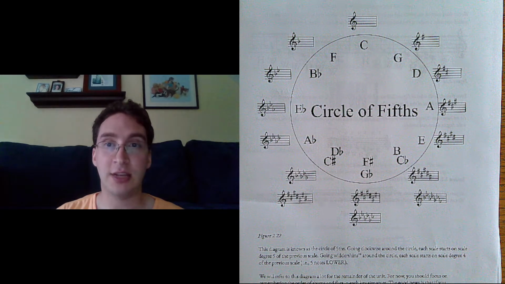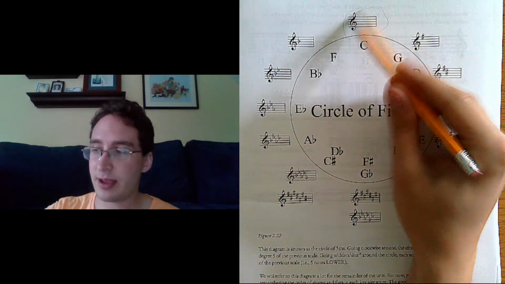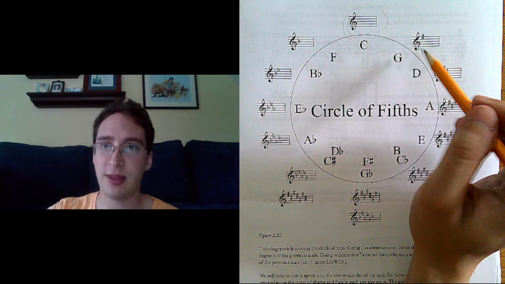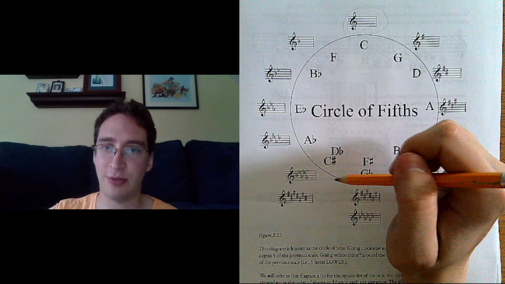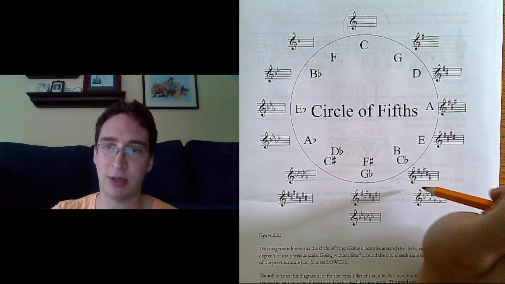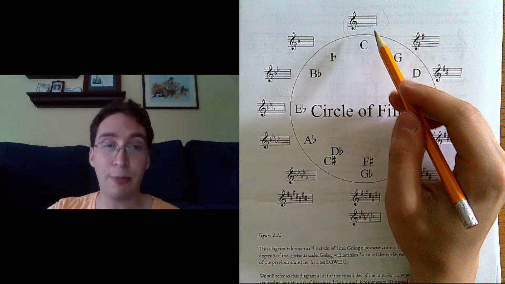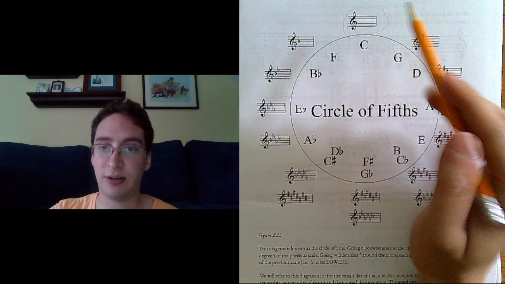As part of the previous lesson on major scales, you wrote major scales with each different note as tonic, and you may have noticed that they had different numbers of sharps or flats, anywhere from 0 up to 7 sharps or 7 flats. So what we can do is organize this and have no sharps and no flats up here, then just keep adding a single sharp as we go around this way, or keep adding a single flat as we go around this way. So a couple things to take note of here.